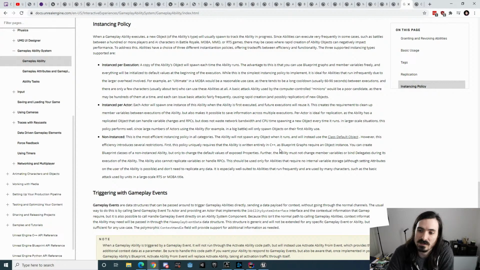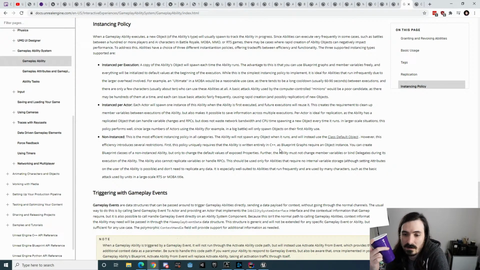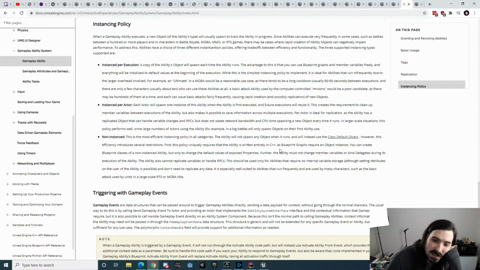In large-scale situations, this policy performs well, since large numbers of actors using the ability, for example, in a big battle, will only spawn objects on their first ability use. This is the most efficient instancing policy in all categories.